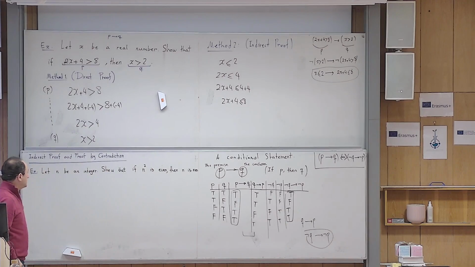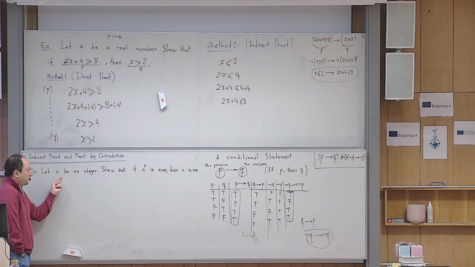Yes? This is a very simple and typical example when it comes to this concept, because it's very easy to understand. It is possible to do it directly, but it becomes extremely harder. But the proof by indirect proof makes it very easy. First of all, let us see that we understand the problem.